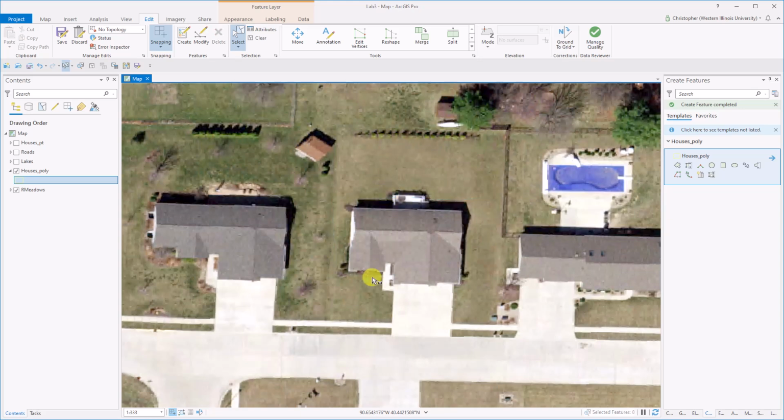Another thing for you to be aware of, and it goes back to the angle of the photograph relative to the plane that was flying, is that when you have houses that are what we call off nadir, or off to the edge of the image, they tend to look like they're leaning a bit. And when that happens with houses with pitched roofs, the point of the pitch, because it's taller than the base of the pitch, which is over here, can actually look like it's extending out away from the house. It's nothing more than the angle of the photograph; the house actually isn't doing that.